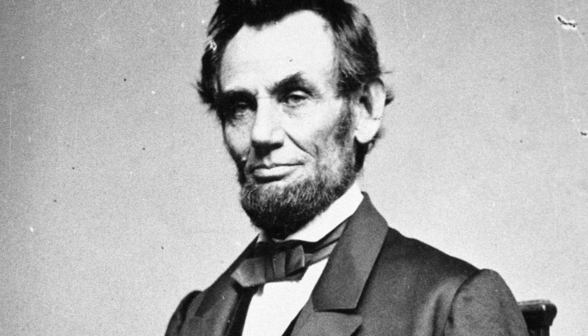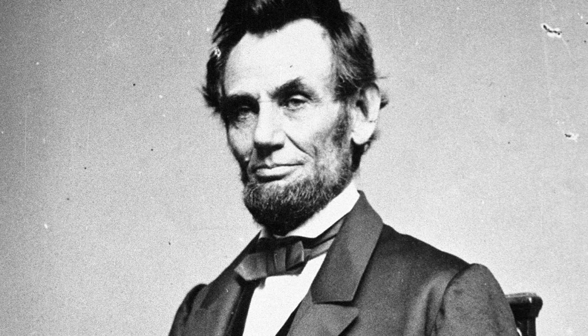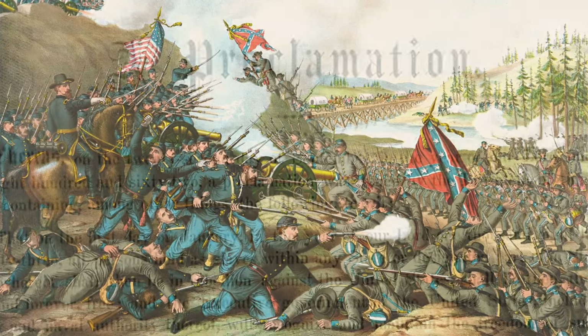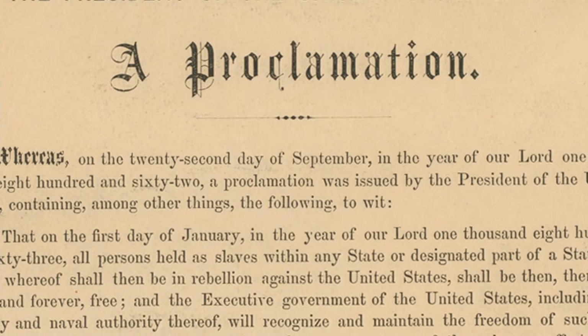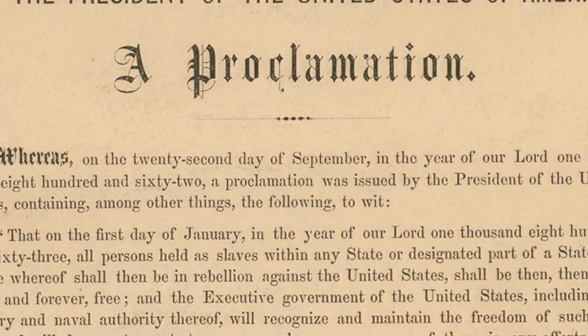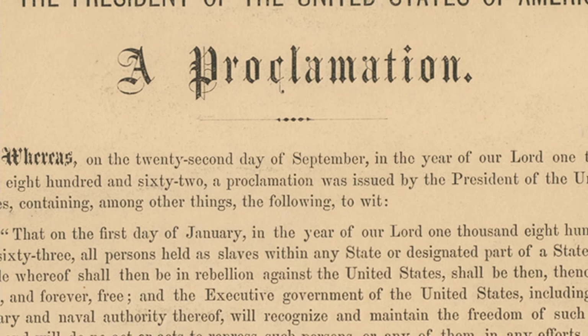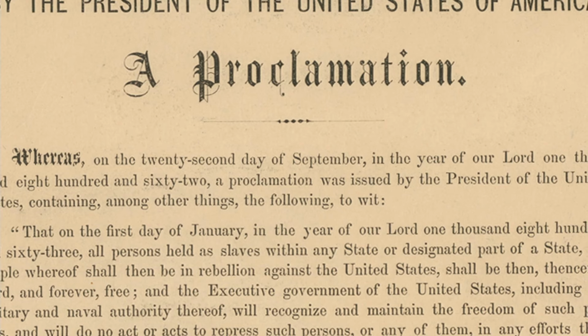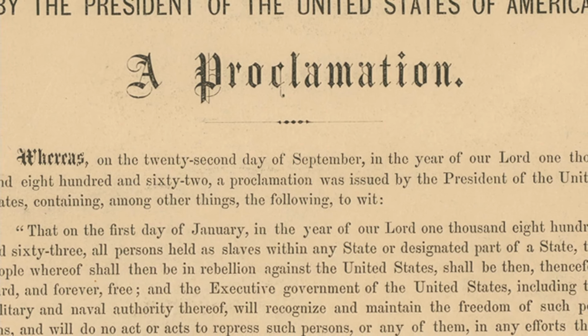From the beginning, Abraham Lincoln did not want to make the abolishment of slavery a goal for the Union war effort. He feared that it would drive border states still loyal to the Union into the Confederacy and anger conservative Northerners. By the summer of 1862, however, Lincoln realized that he had no choice. Thus, the Emancipation Proclamation was born, and it freed more than 4 million enslaved people in states still in the Confederacy after January 1st, 1863.